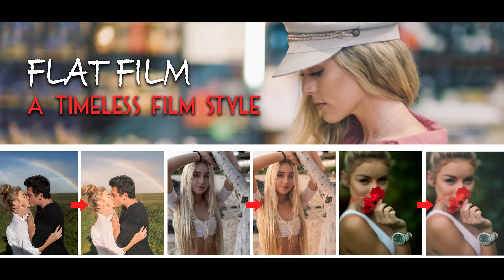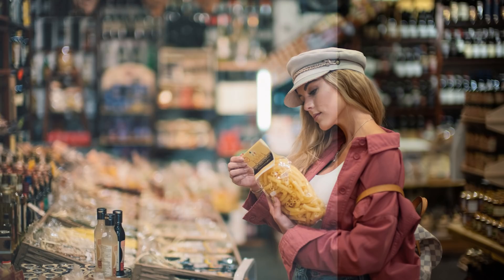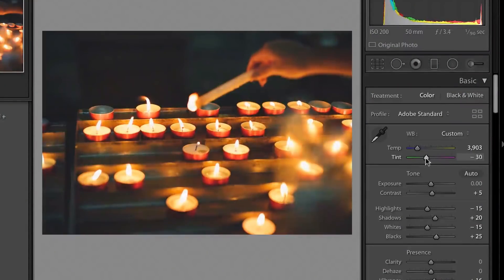The next preset is called Flat Film, and that's pretty self-explanatory. Inspired by the soft images I grew up seeing in photo albums and magazines, this preset aims to deliver a perfectly balanced matte film look. The flat film look softens light, enhances skin tones, and gives a very subtle colored tint to your image that can really only be found in old film photos. This preset is going to be your go-to if you've ever tried to get that matte photo look. If you want to change the color of the tint, just mess with the tint and white balance and you're done.